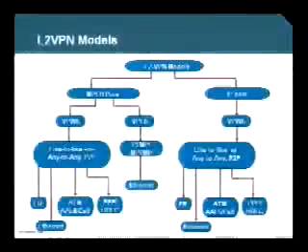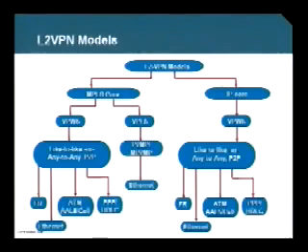L2VPN models. Okay. So there's an MPLS core, there's an IP core. In an MPLS core, these are the terminologies you will hear once you talk about L2VPN. VPWS. So what is VPWS? Virtual Private Wire Service. It means point-to-point. Or VPLS. If you see the branch here, this one is VPWS, Virtual Private Wire Service, and this is VPLS, Virtual Private LAN Service. The main difference between these two: VPWS is point-to-point, VPLS is point-to-multipoint.